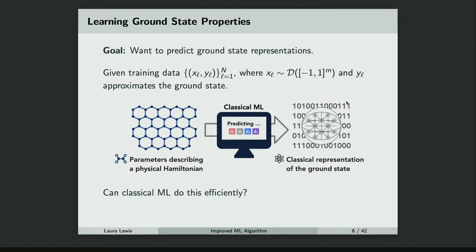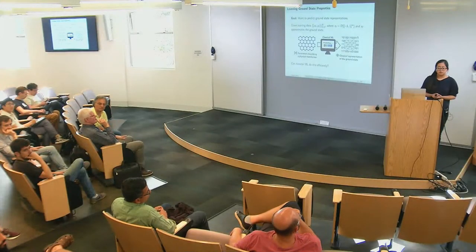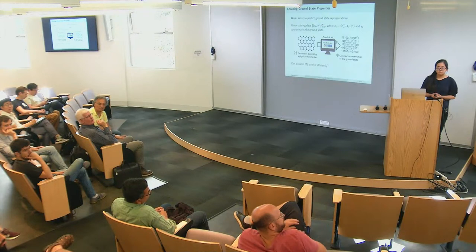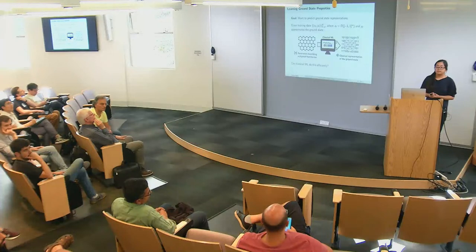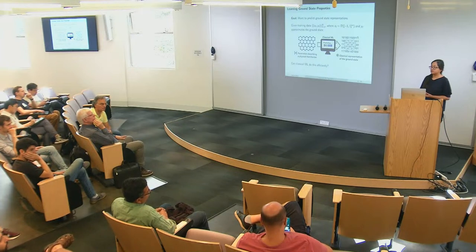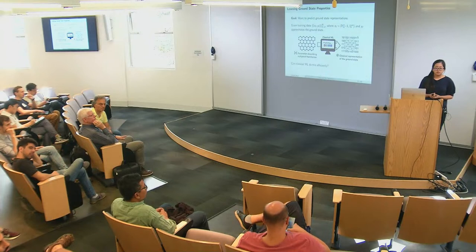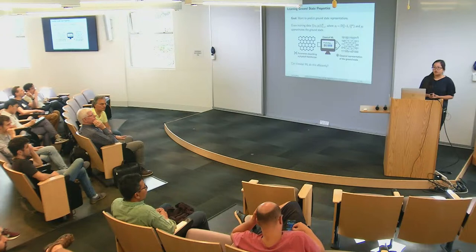When you say X is parameter describing a physical Hamiltonian, do you have actually a specific realization in mind? Because if I build a material, right, it's a one shot, I can't really sample X from my distribution, so you need a high degree of tunability, I think, to get that sampling on your X. Yeah, I think we expect the number of parameters should scale with the number of qubits. But do you have a specific physical system in mind for which this would be? Not one in particular, just one that can be parameterized.